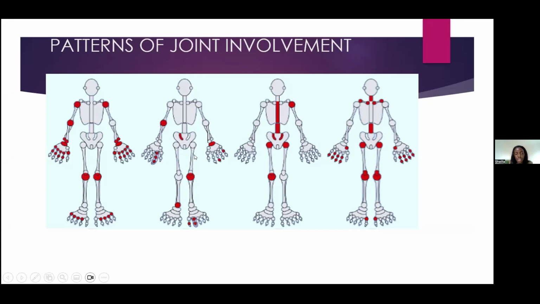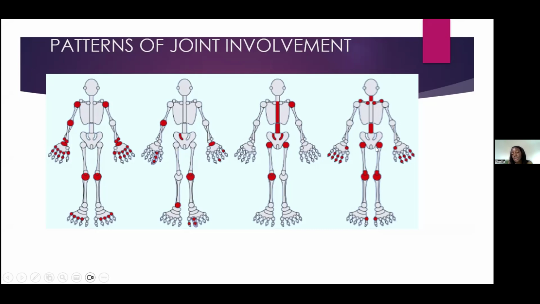This is an asymmetrical polyarthritis. If you, for example, took out all the small joints and ended up with just the four larger joints, the elbow, wrist, knee, and ankle, you would call that an oligoarthritis. But you do have some SIJ involvement as well on the left-hand side. That is axial spondyloarthritis that you get with a bit of oligoarthritis as well. You can see this in patients with psoriatic arthritis, ankylosing spondylitis, inflammatory bowel disease.